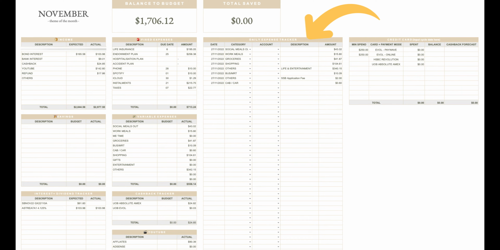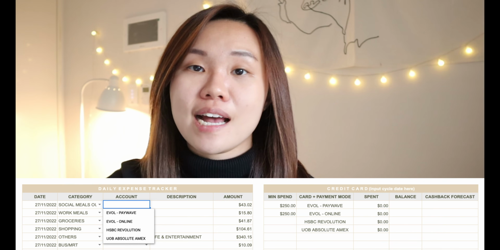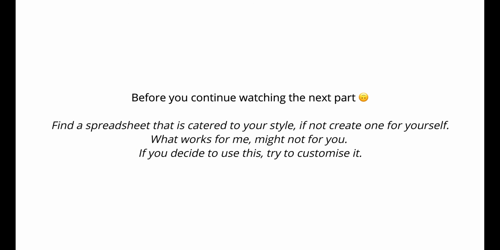This table here relates to every single month's individual daily expense tracker over here as well. When you go to the monthly tab, you'll be able to key in whatever you have spent on a day-to-day basis over here and choose the category which the spending belongs to and the accounts as well. So with the accounts, what I did was to actually track the credit cards that I have been using in order to check for the minimum monthly spending. If you watch my credit card guides, you would know UOB Evol has a minimum monthly spending of $600, and I use this to track how much I have left in that category to spend for that month so that I can hit the minimum spending and get the maximum cashback out of that card. So this is how I use this spreadsheet, and it will auto-populate the breakdown sheet together with the annual dashboard sheet.